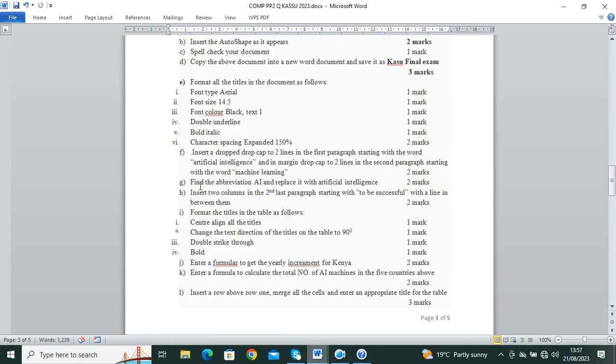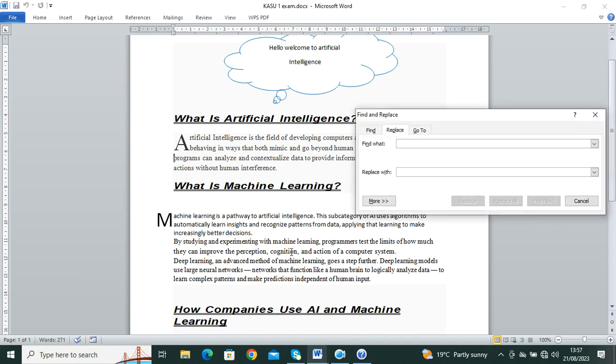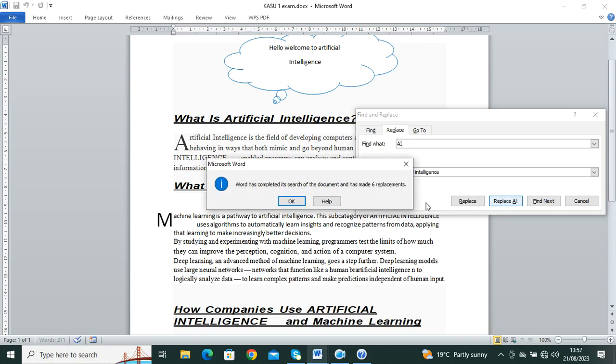Find the abbreviation AI and replace it with artificial intelligence. So we just copy this, as a bright student. Go to this point. Press Ctrl H, then type AI, then replace with artificial intelligence, then click replace all.